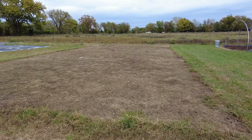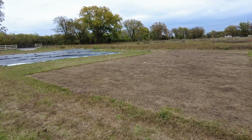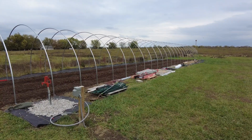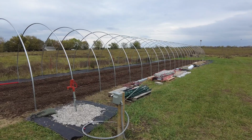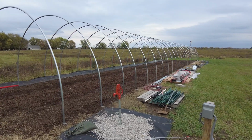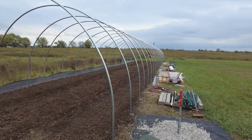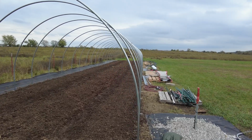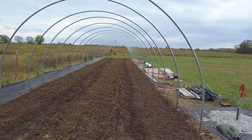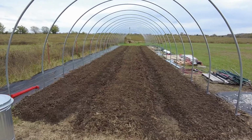So I'm living a little bit in denial about all of the work this field is going to be, but it'll be beautiful eventually. The most exciting thing happening on the farm right now, though, is our high tunnel build. Eric is working so wonderfully hard on this for us. He works full time, so he kind of has to slowly plod and get this done as he's able. He put in a couple really long days recently to get us to this spot, but we have the ground posts in, we have the bows in, we have our 3 rows in it, all prepped and ready.